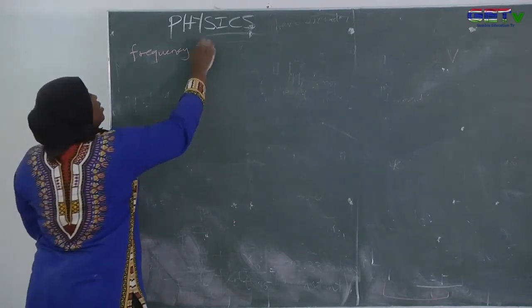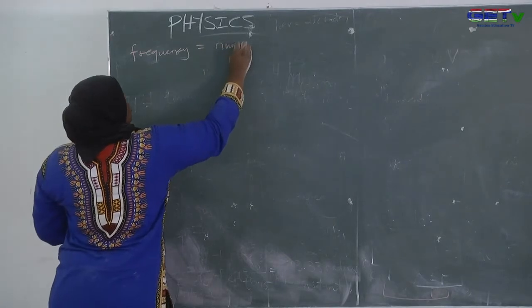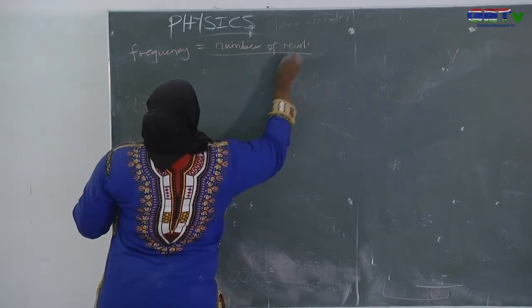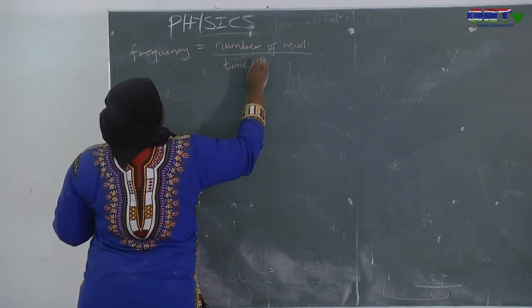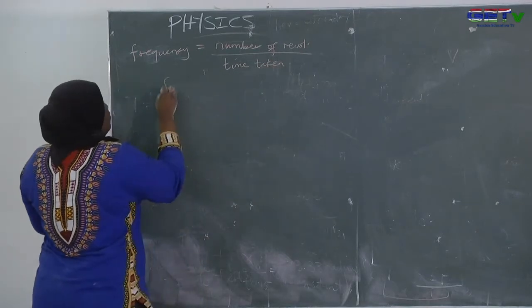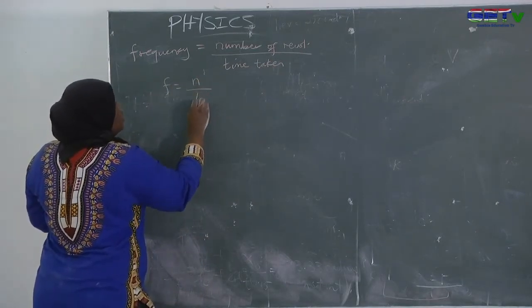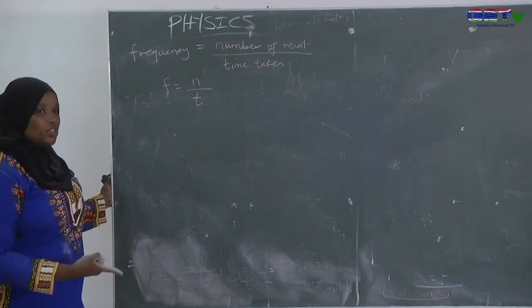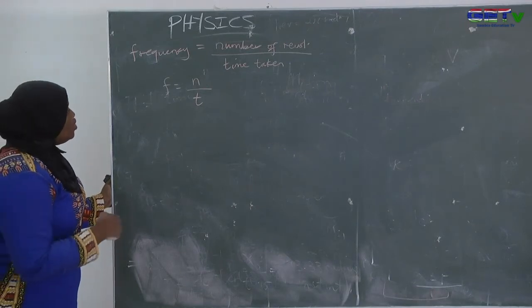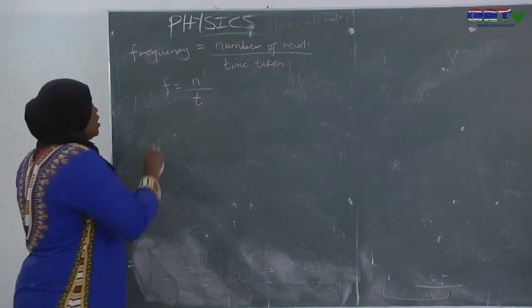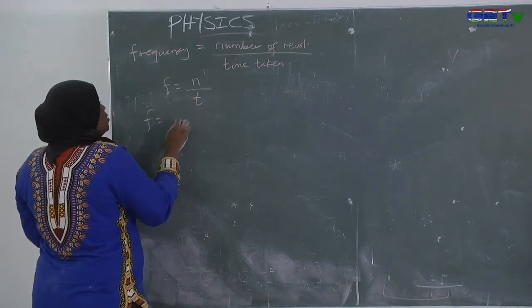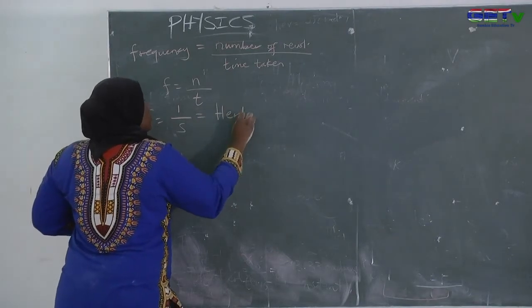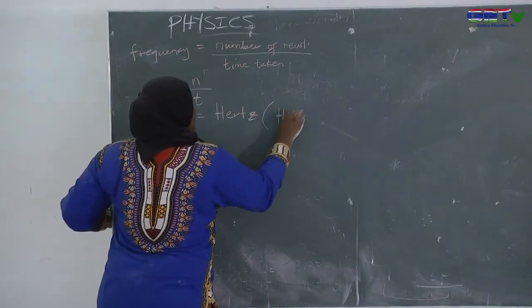And mathematically, frequency is given as the number of revolutions or oscillations per unit time, or all over time taken. That is, f is equivalent to N over T, where N has no unit because it is just the number of oscillations that you've made in each second, and the small t is measured in seconds. So the SI unit of frequency is 1 over seconds, which we call the hertz, in bracket Hz.